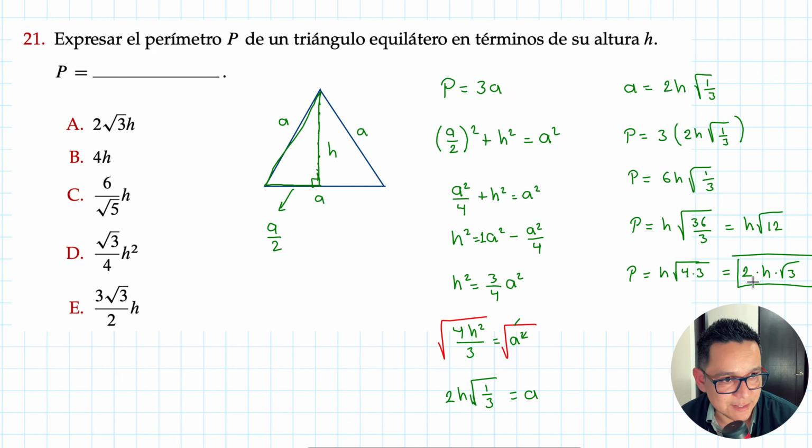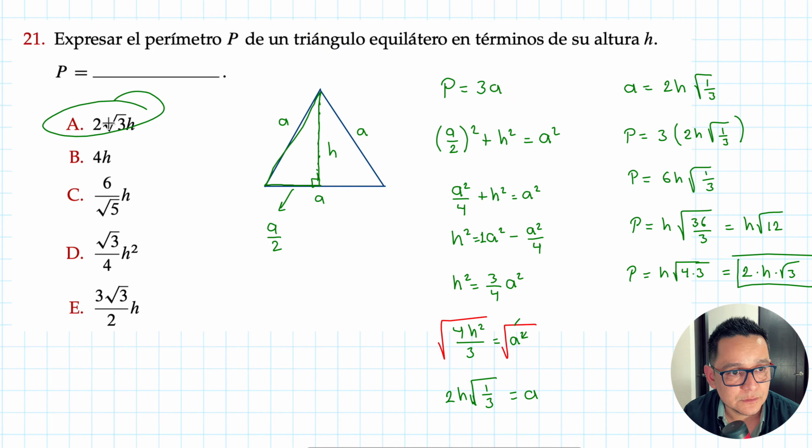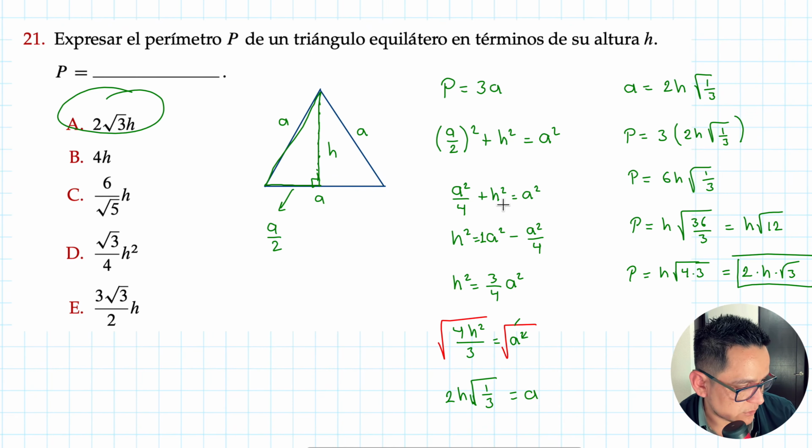Now, right? Let's see. 2h square root of 3. Well, that's it, right? Let's see. 2 square root of 3h. Yes, it's the same, so that should be the answer to part A. Let's check. Exercise 2.1 is like this, right? That's it. If we did it right, that's what we should do.